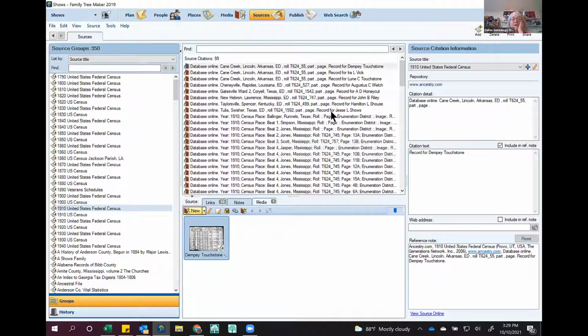One of the things I have done, because I don't care that it's a database online, I went through and did a find and replace and removed database online. I'm not going to do it on this. There's too many and it would take too long to crunch it.